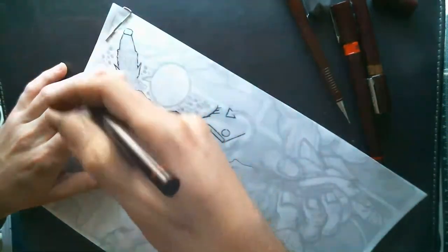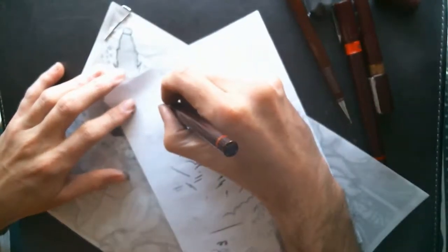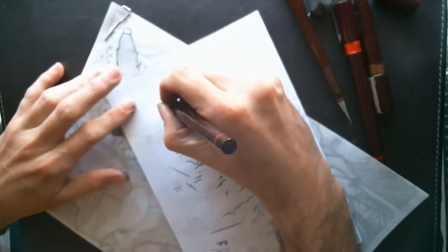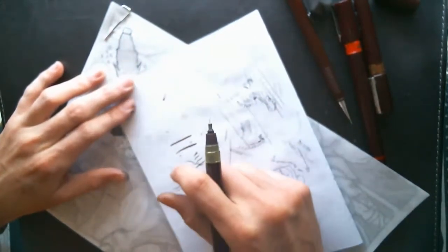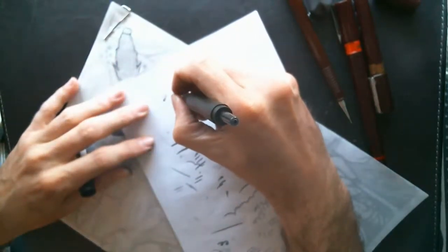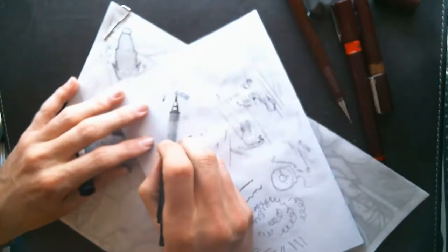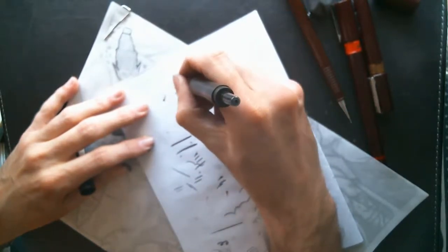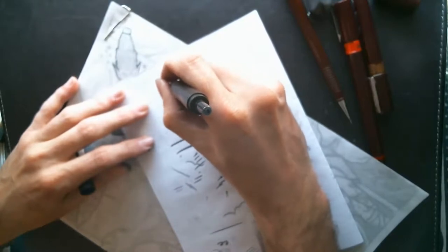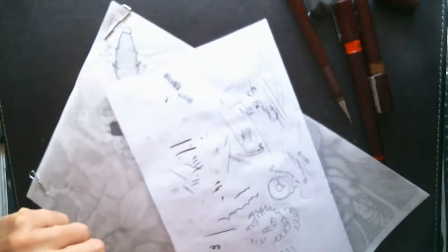For doing those type of hashes that you see on many comic book artists, something like this. Hashes that are not just lines, you have to do it with a brush pen to get that effect, like this. Brush pen doesn't leave a point at the end. They will give you a more type of, you see, for hashing.